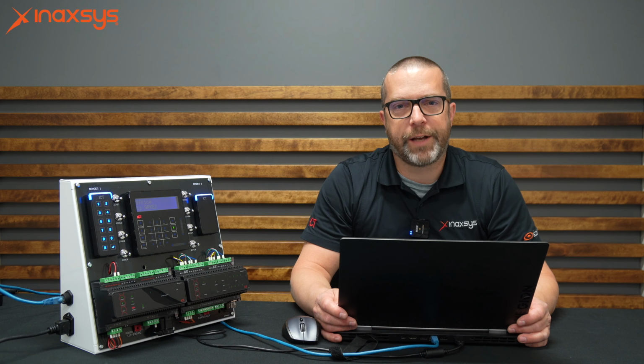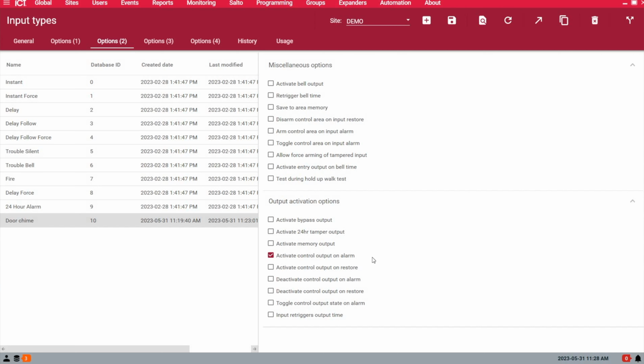Okay, so we have 2 options here. I either assign the output to the input type or I assign the output to the zone. If you assign the output to the zone, it's typically because multiple zones have different outputs. All right, but if you have 5 doors and you want to trigger the same keypad output, then you can just put it in the zone type. That's faster, a more efficient way of programming.